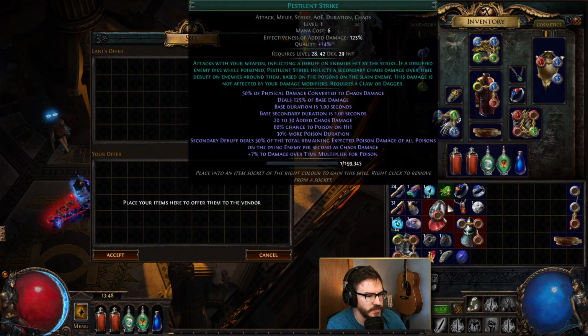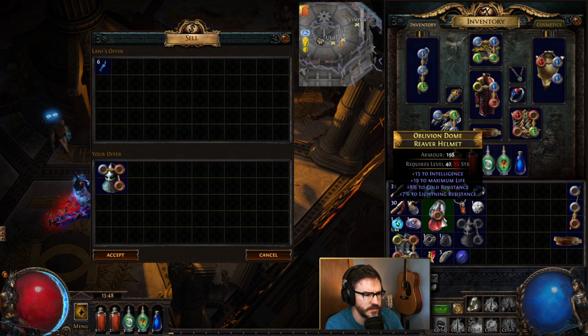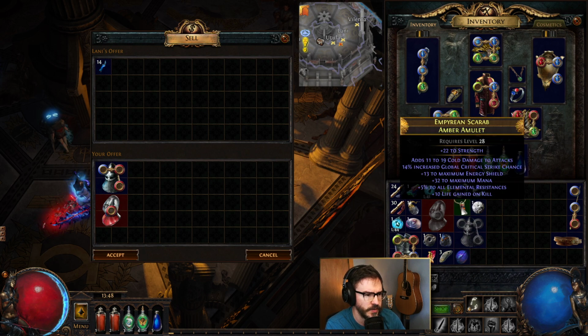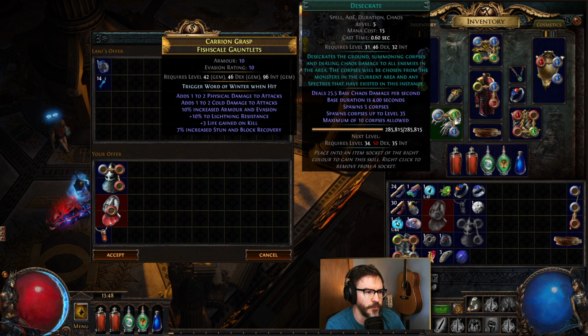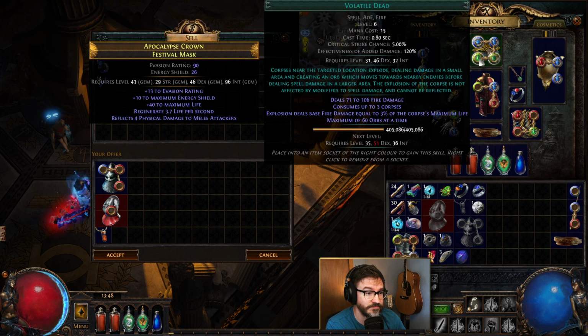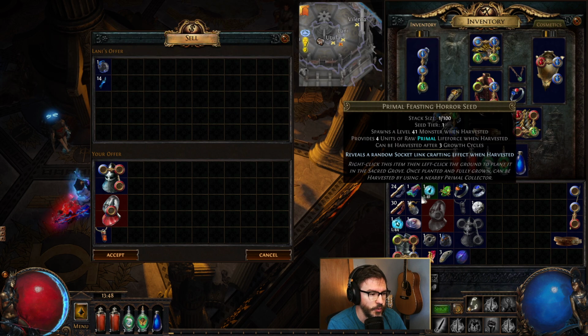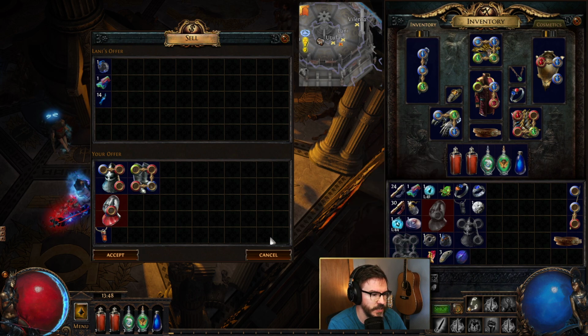that being said, we'll just sell this and this. Neither of those are very good. Damage to attacks, global critical strike. No. We really need that dexterity. This dexterity is important for our onslaught and our desecrate and our detonate dead and our volatile dead. So we need dexterity. It is pretty important to us. Okay.